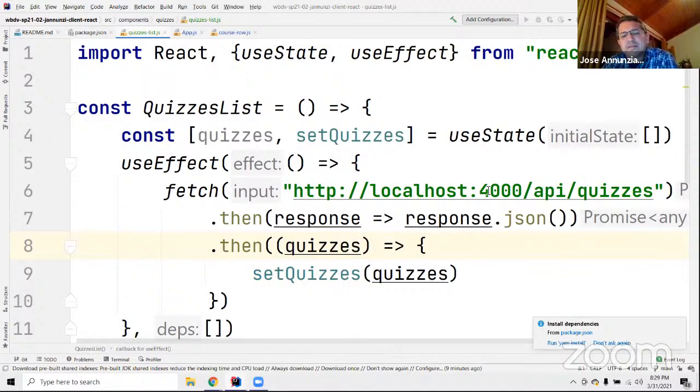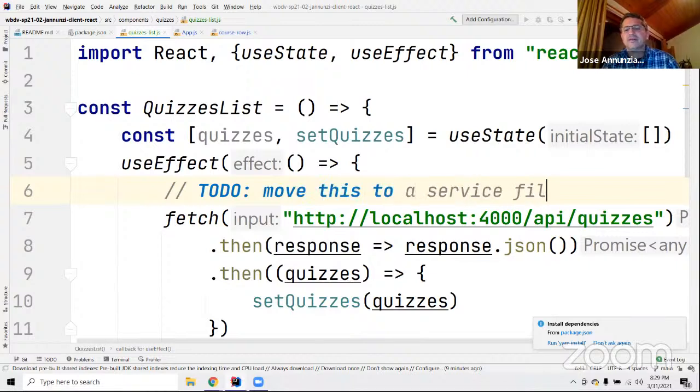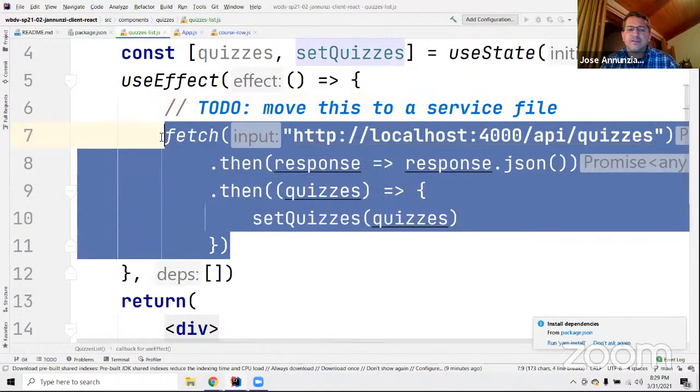Now, obviously, this is not how you would do it. All this should be moved to a service file. This should not live here. There should be a separate service file that does this. This is bad practice to do right here in the code, because we want separation of concerns.